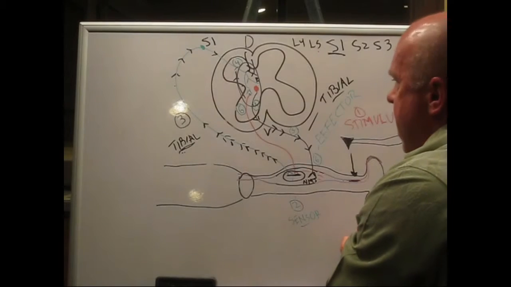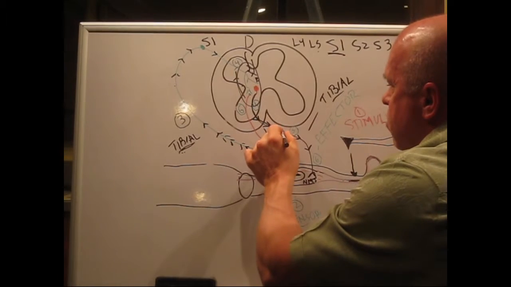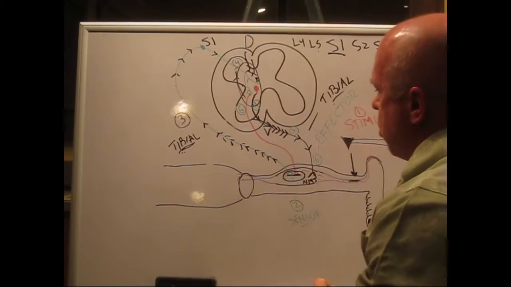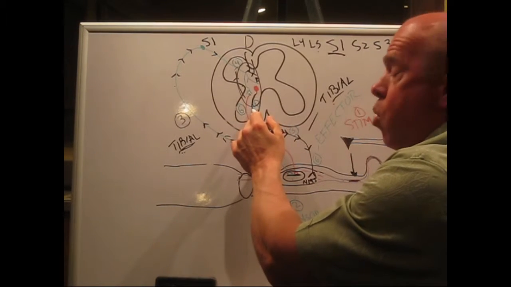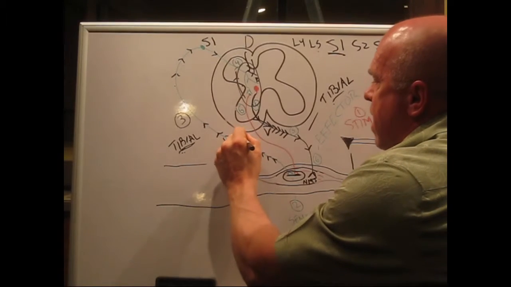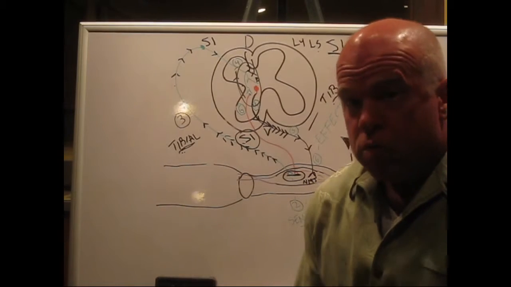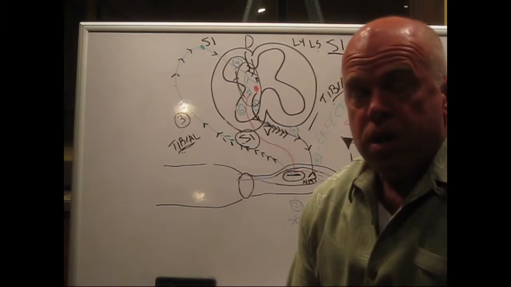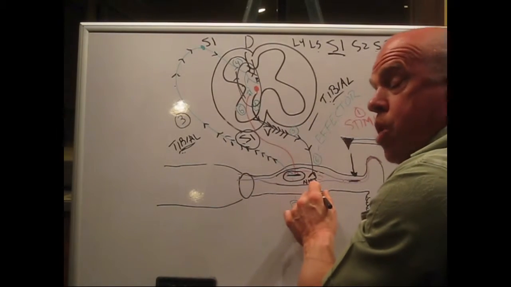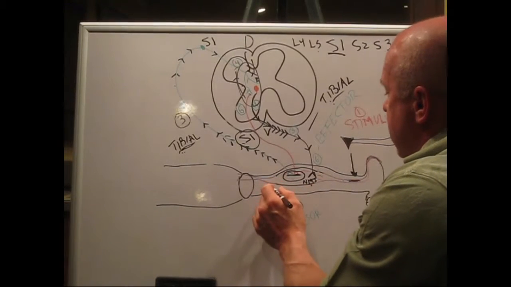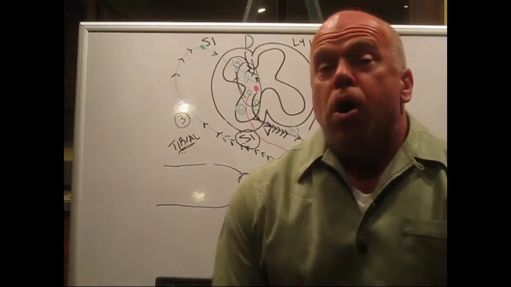If we have a normal reflex, we know that the efferent neurons traveling in the tibial nerve are normal. Where do these efferent neurons exit the spinal cord? They exit the spinal cord at the S1 nerve root, the ventral root, the motor root. We know that the S1 nerve root is healthy. We know that the tibial nerve is healthy. We know that the neuromuscular junction is healthy. We know that the end effector organ, the gastrocnemius muscle, is normal.